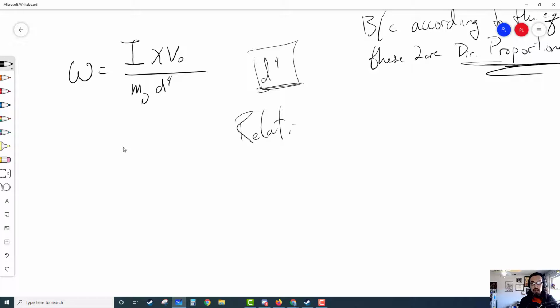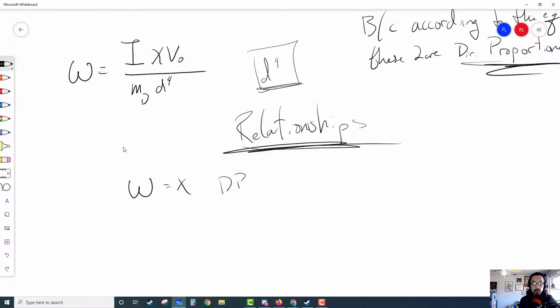Once again, relationships. Okay, what's going on with the relationships? And so here, what we look at is we don't look at the striking distance because this makes sense. If I can write that down, we know that this is directly proportional. And this makes sense. As the striking distance increases, so should your omega. So we don't want to talk about that. We don't want to talk about this.